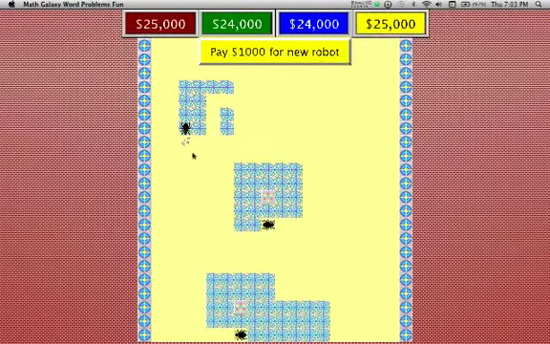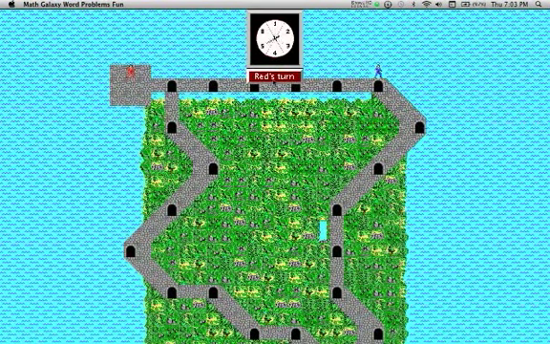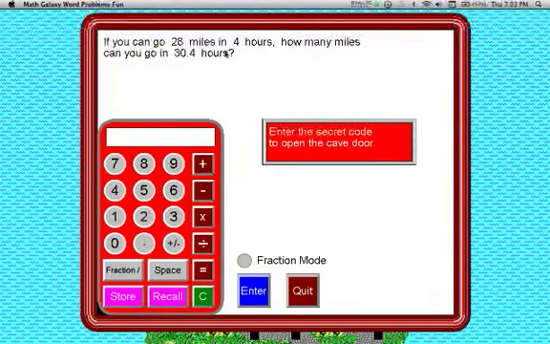So the creatures are smarter than others. And red. Okay, so red is doing proportions. If you can go 28 miles in 4 hours, how many miles can you go in 30.4 hours? So we can do this as a rate, and here the numbers are easy. 28 miles in 4 hours means 7 miles per hour. And then times the number of hours, 30.4.